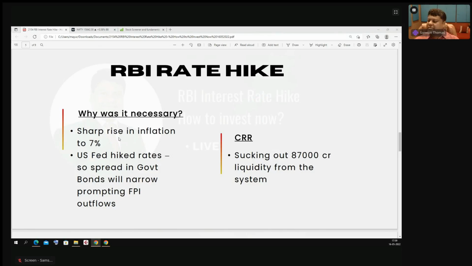So when RBI has increased the rate, what will happen? The cost of borrowing and the cost of funds for the banks will also increase. They will have to increase the fixed deposit rates, and they will also have to increase the lending rate. So your housing loan, vehicle loan, any kind of loan, the rate is going to increase. Yeah, they might have already increased.